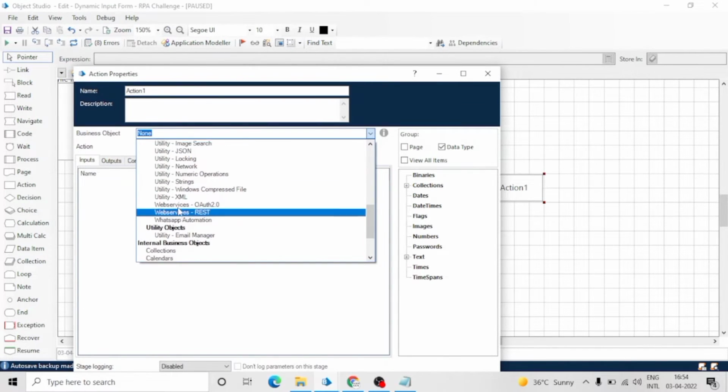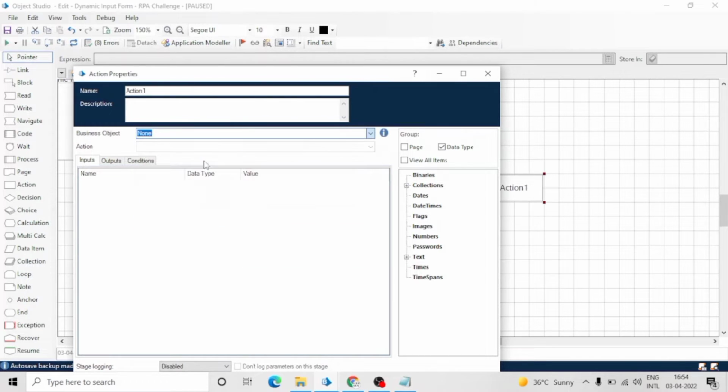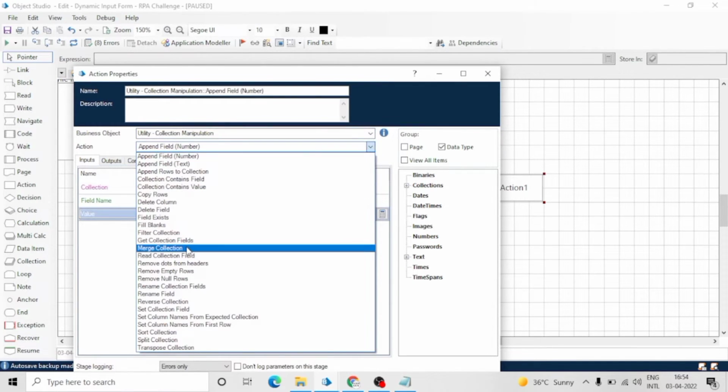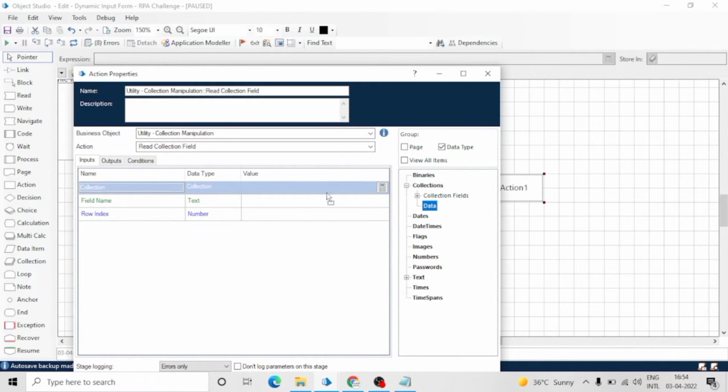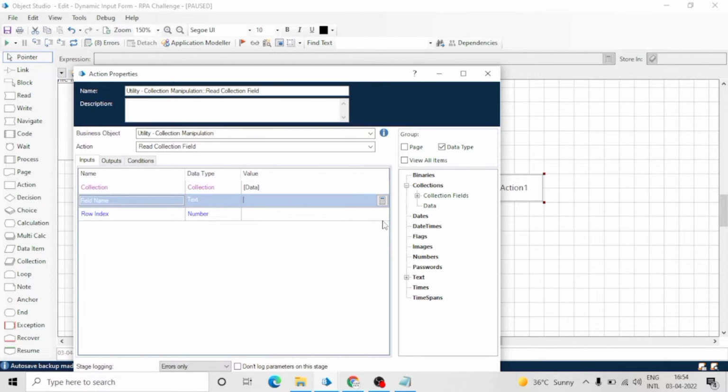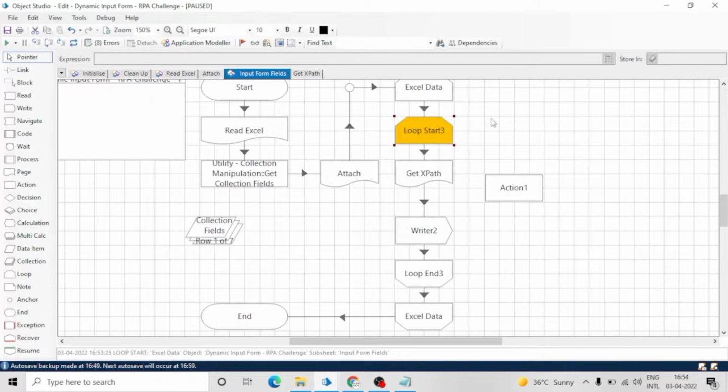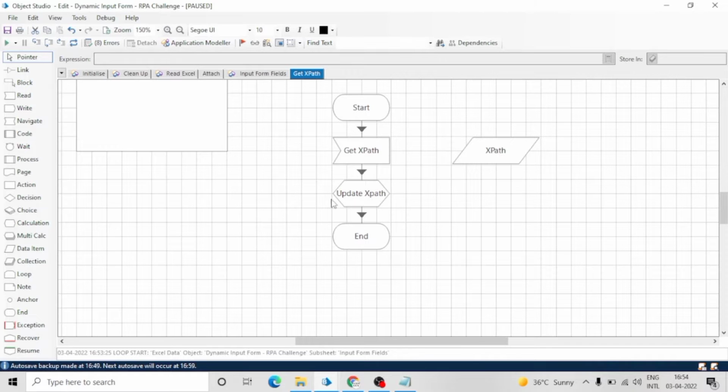and select collection manipulation, and here you can see read collection field. So we will give the collection name which is data, and field name will be the field which is the current field, means we are executing a loop.